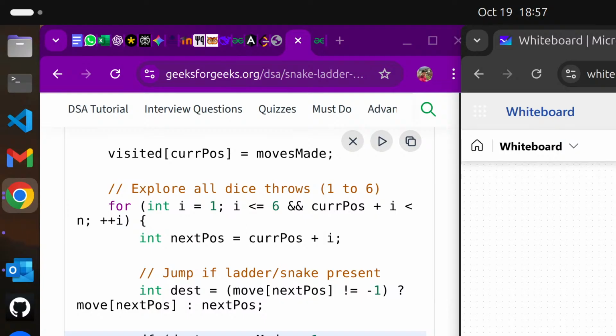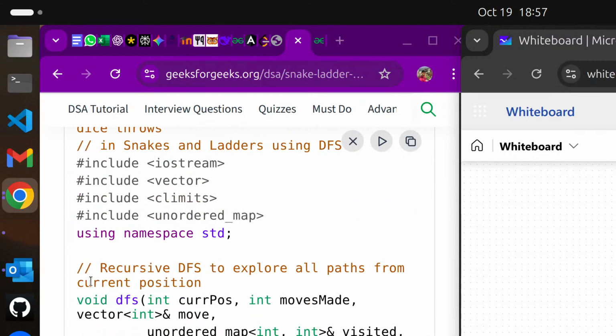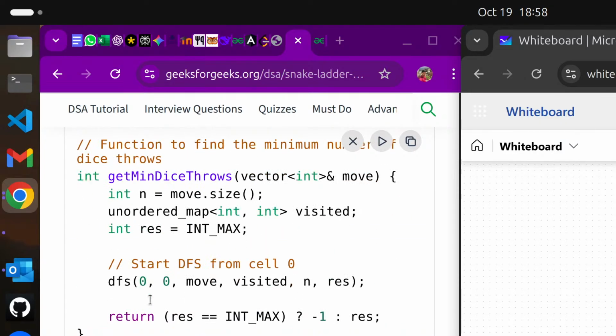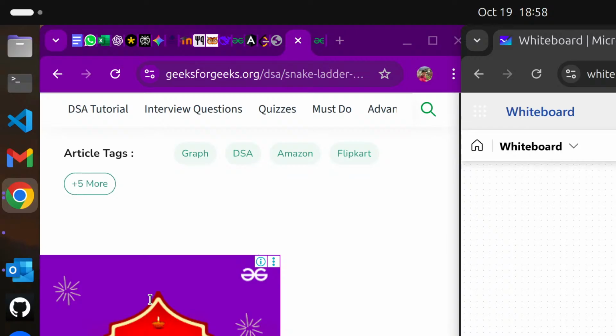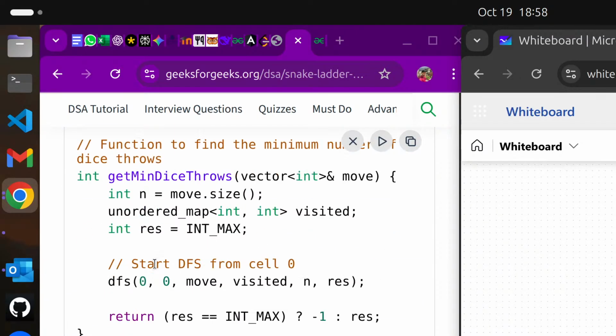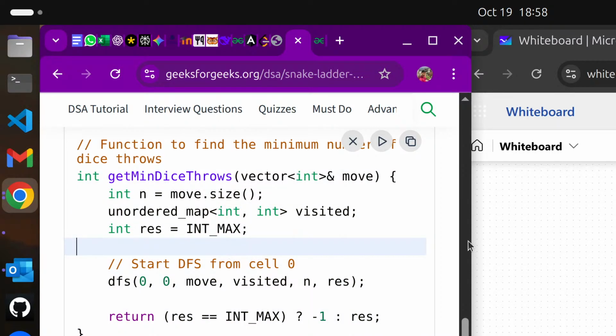So just copy this from here, and we will try this. This is getMinimumThrows, right? This is our function.